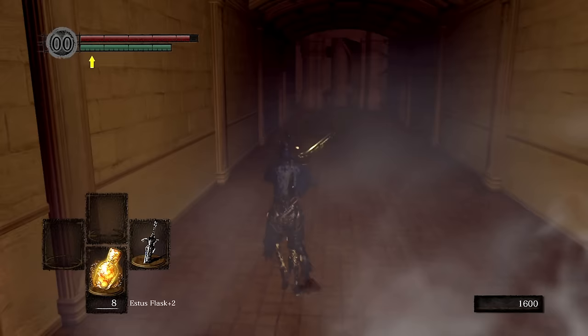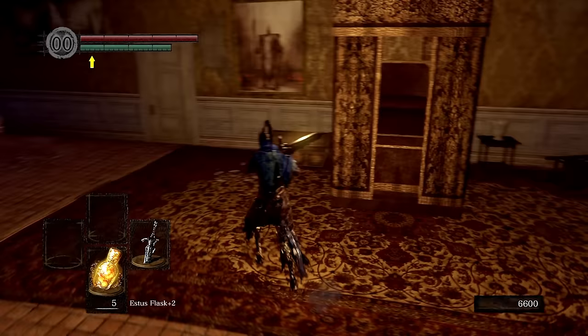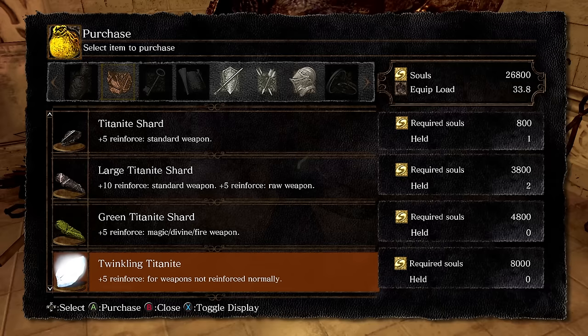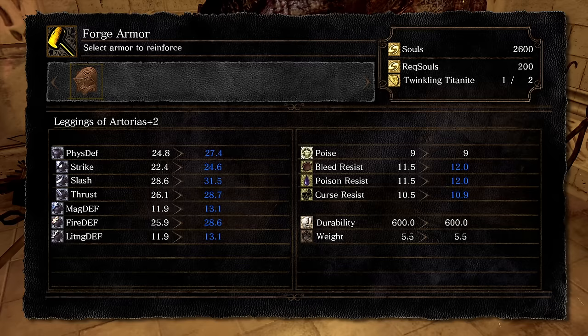Wow. Alright, first try. Easy. At least the archers didn't turn out to be a silver nightmare. But whatever may be the case, now we not only have access to two more Demon Titanite from a chest, but at the blacksmith, we could now buy twinkling titanite in order to further upgrade our armor.